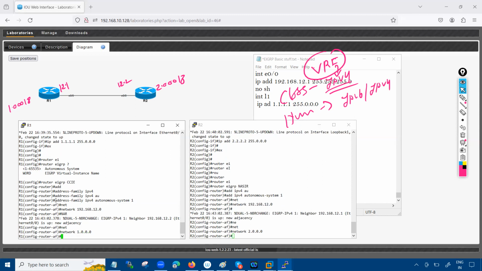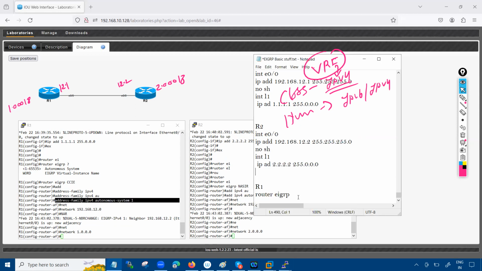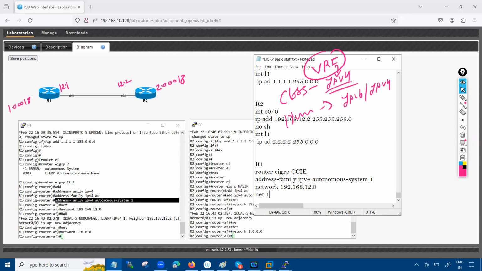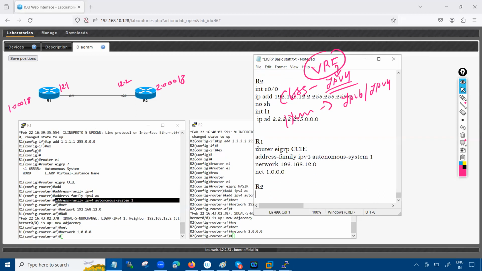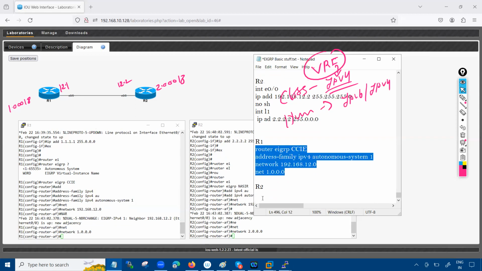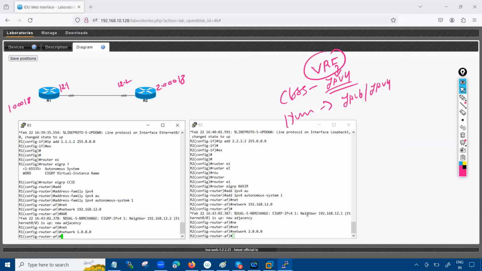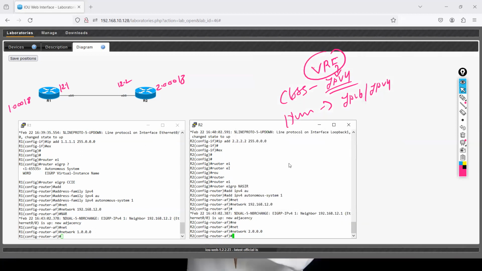So configuration is pretty simple. Name is local to the router. You can take any name, but make sure that they both belong to the same autonomous system on router 2 as well. Right? I'll call this guy Nashid. And then all done. So if you see, same route, same ED, nothing is different.